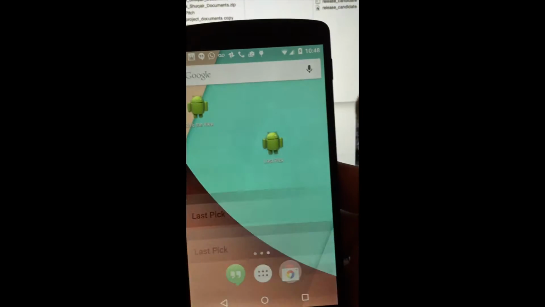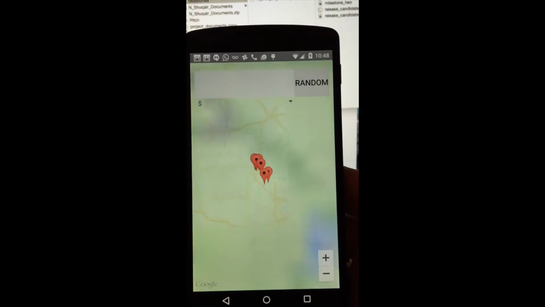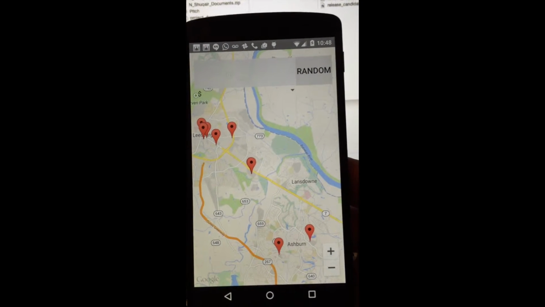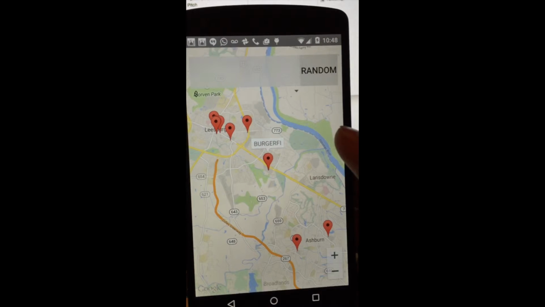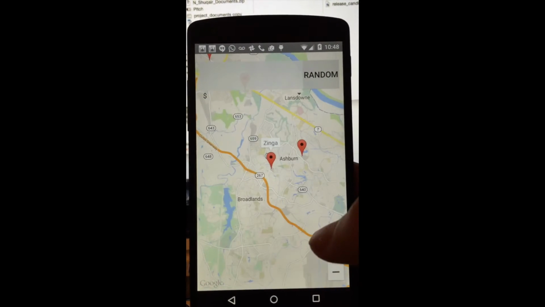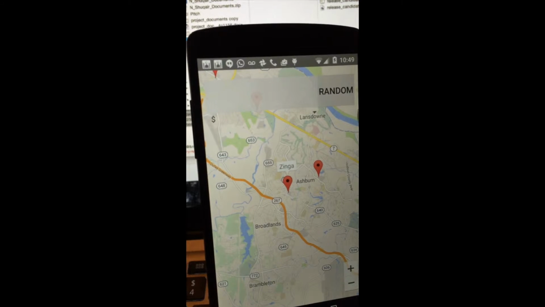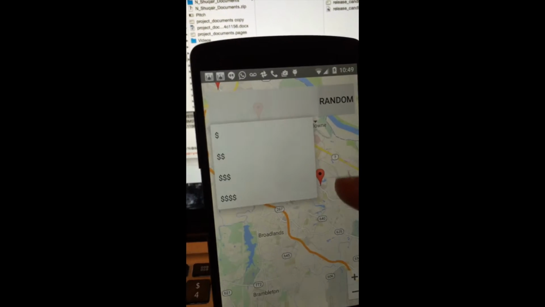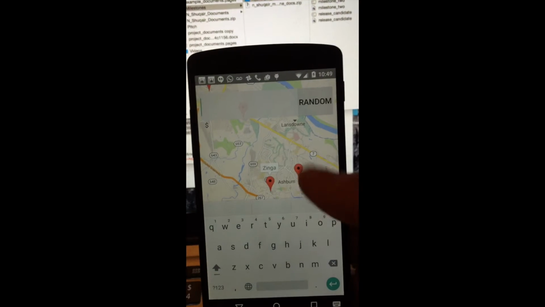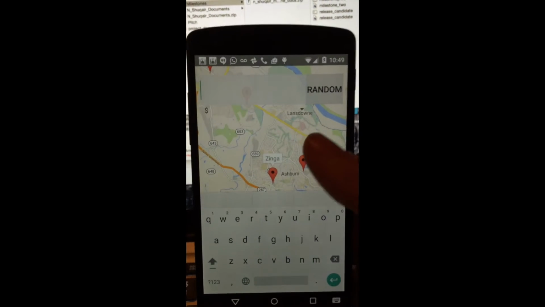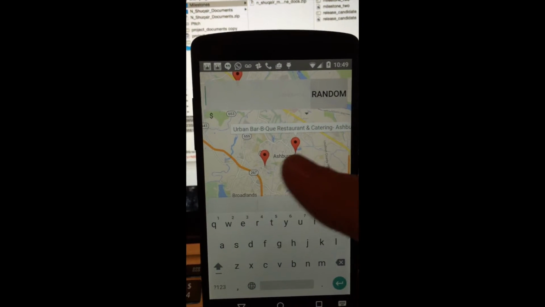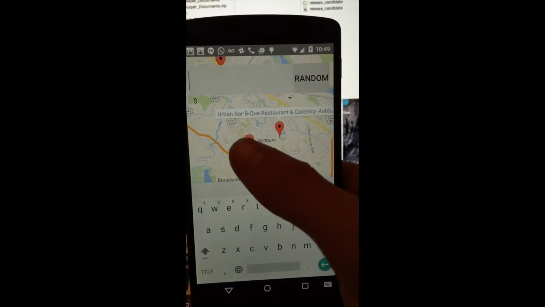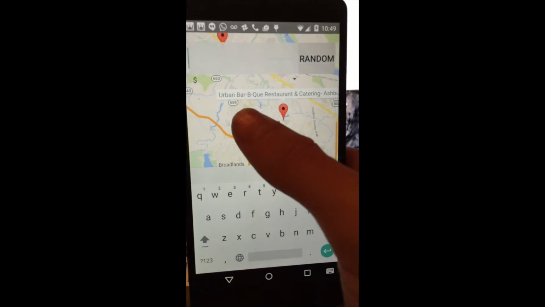So this is the app. Tab over here, and it just automatically pulls the closest 10 restaurants and zooms the map to them, displaying all of them. If I tap any of them, I see that label. And so I have my search bar, my button, and also my price point spinner displaying. Now these don't do anything right now because they'll be implemented throughout next week. So the main goal for this week was just to make sure that the application launches with the correct background and pulls the correct data from Foursquare through objects and displays them on the map.